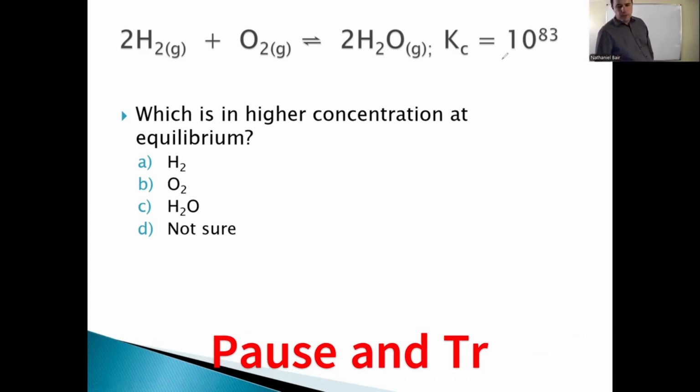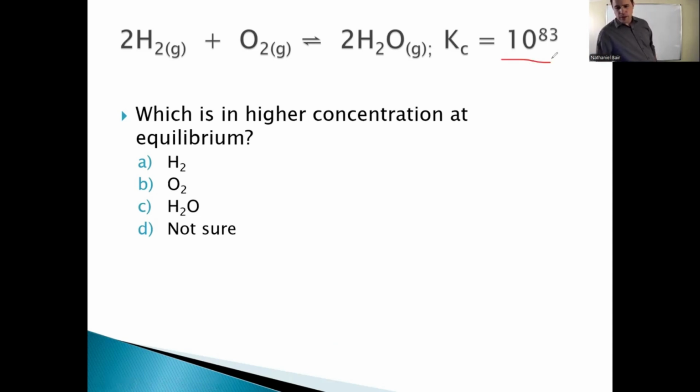All right, look at that equilibrium constant, 10 to the 83rd. That's a number that's essentially infinity, right? I can't imagine a number that big. Avogadro's number is 10 to the 23rd, and that's too big a number to possibly comprehend. This is 10 to the 83rd. That's insane. Product side is insanely favored.